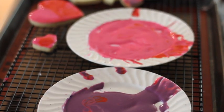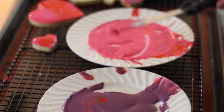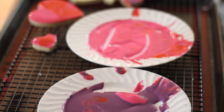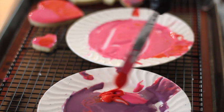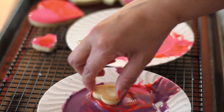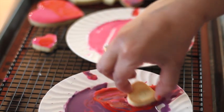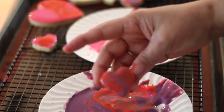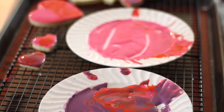Another thing that you can do is put a little bit of your other icings in another color, and you can make your own mix. And then you don't have to go from plate to plate. You just need to make your own mix and swirl your cookie. You will have an original. And kids will love to make this activity because it's messy, and the kids love to be messy in the kitchen.